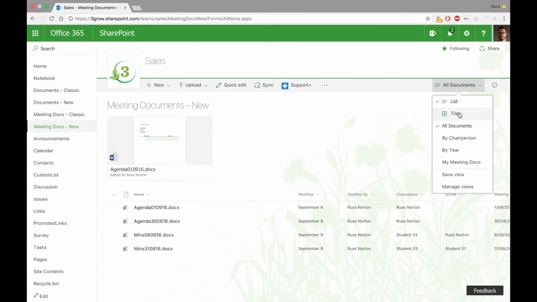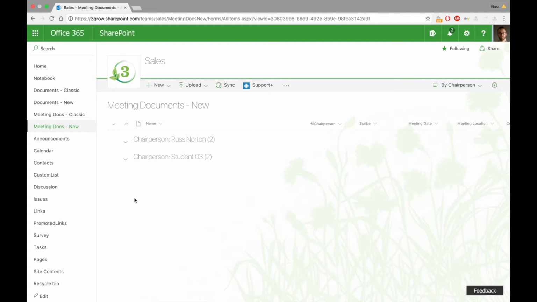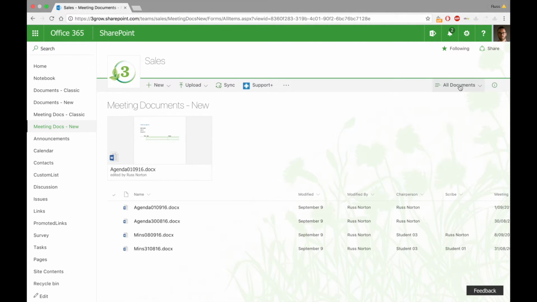Notice that when I switch views, for example, if I switch to a view which groups by chairperson, that document is no longer pinned to the top. So it is a per view option. Also, we'll see that as well as the standard list orientated view, we can switch to a tiled version of any view.